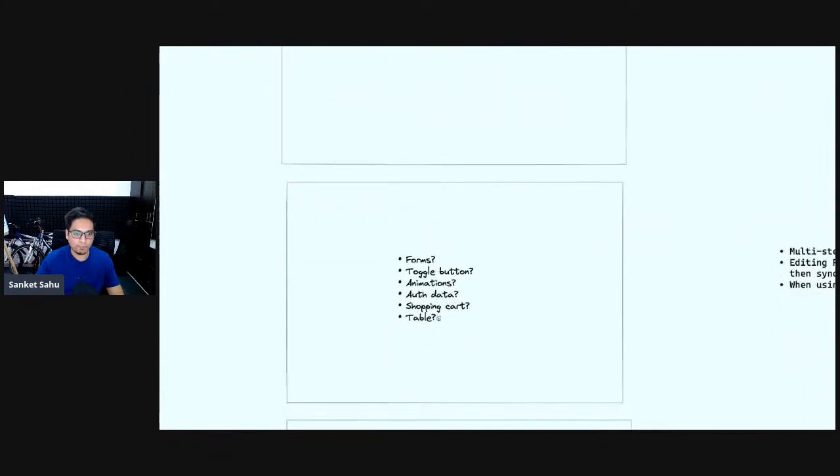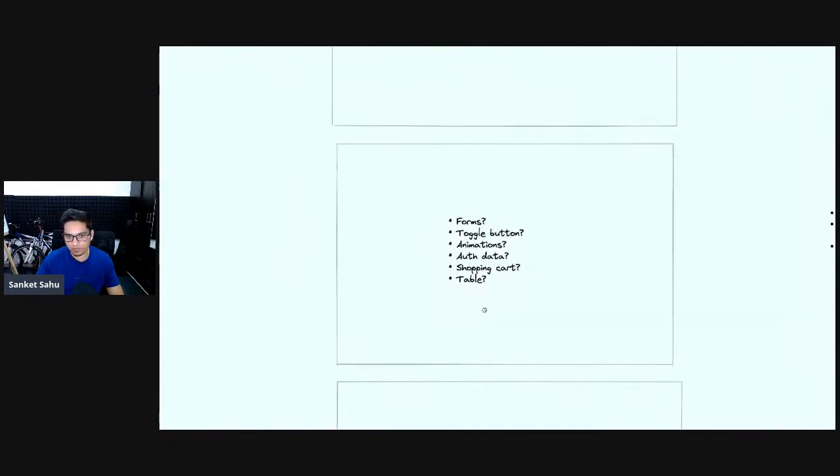Let's talk about different scenarios: forms, toggle button, animations, auth data, shopping cart, and table. Where do we store the data of a form? We can store it localized to a component. Say with a username and password login form, the validation logic that drives the entire form can be local to that component itself.